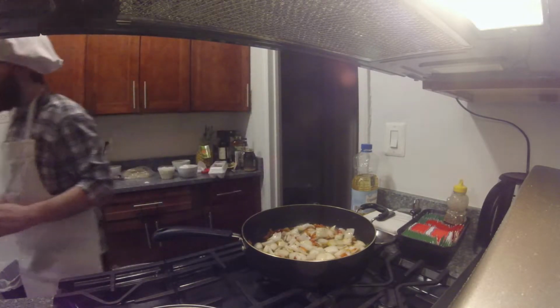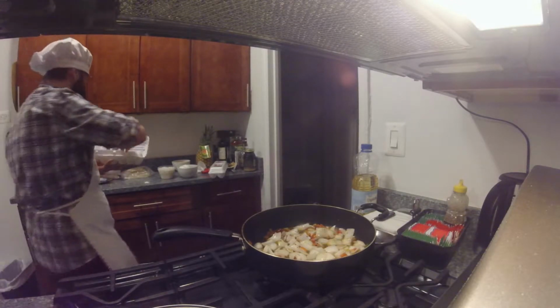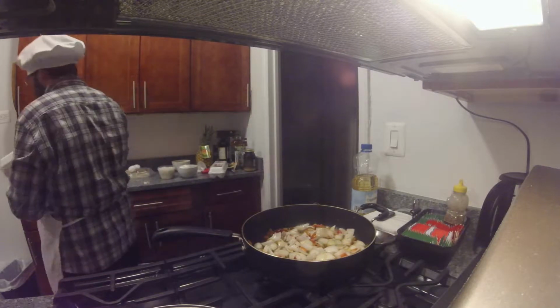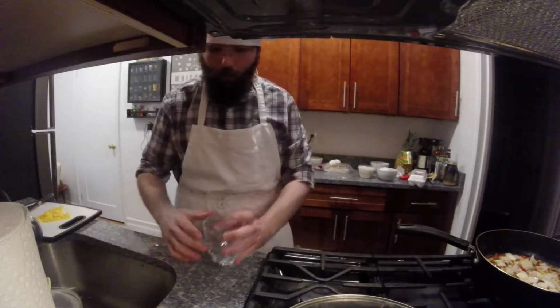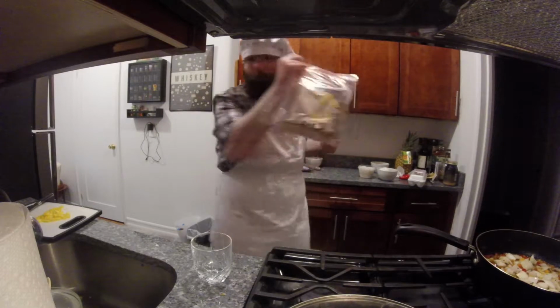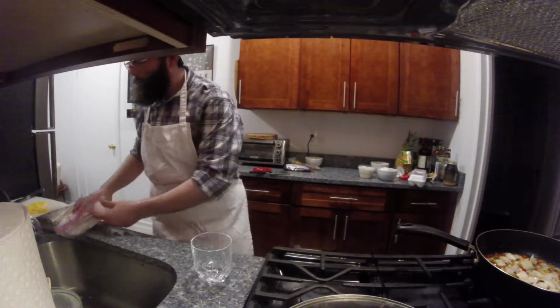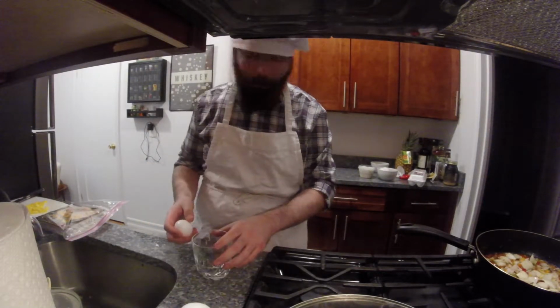Because I'm going to need eggs for egg wash on the egg rolls. And more towards my counter. Now I let these thaw out in my fridge for a couple days so I didn't have to deal with what I did last time when I made that Philly cheesesteak episode.